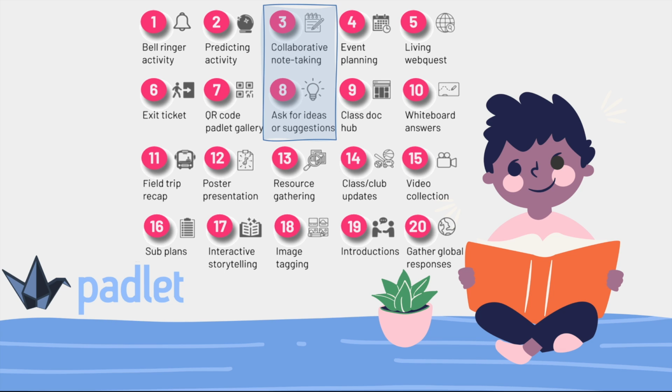A really underrated way to utilize Padlet is for substitute plans. Just think about a substitute coming into your classroom and finding a QR code that they can scan, and when they open that QR code, it's a Padlet filled with every video, every webpage, and every assignment you'd like your students to complete for that day.